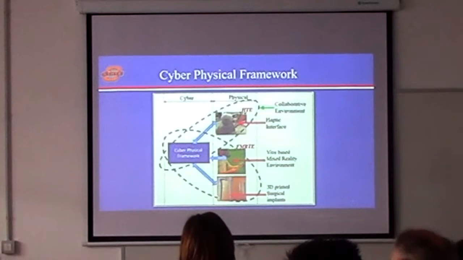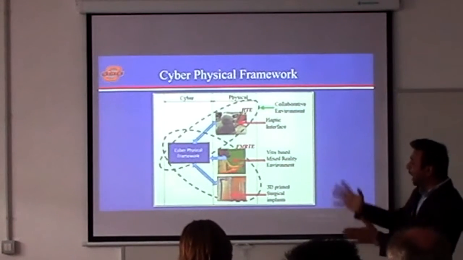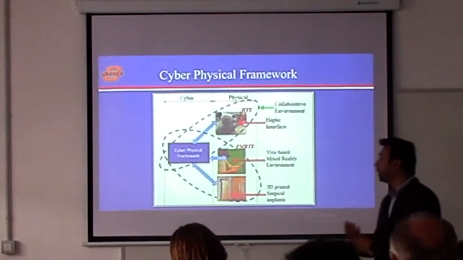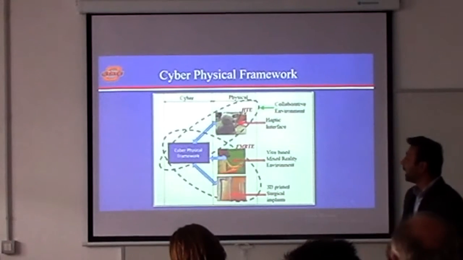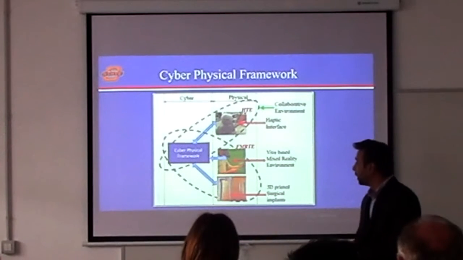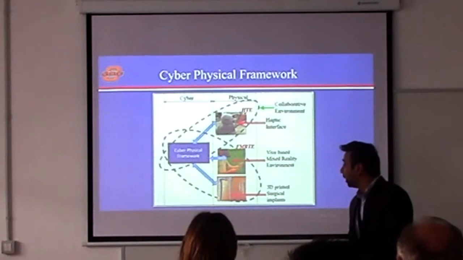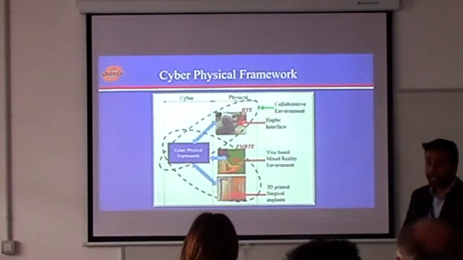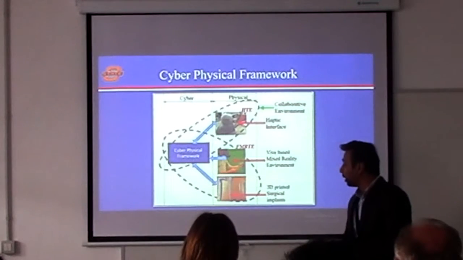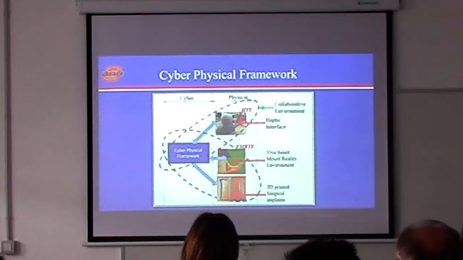So this is our cyber physical framework. On the cyber side, you have the training modules and the cyber physical manager, and on the physical side, we've got the haptic device. The human is also a physical part of it. And for the mixed reality training environment, we've got a training headset such as the Vive, and also we have 3D printed parts that can be used to train, as seen in the diagram there.